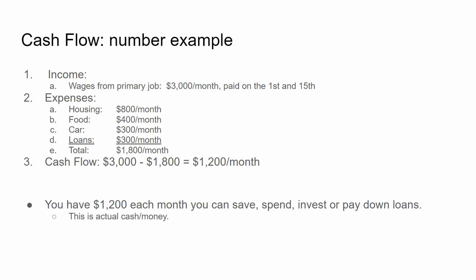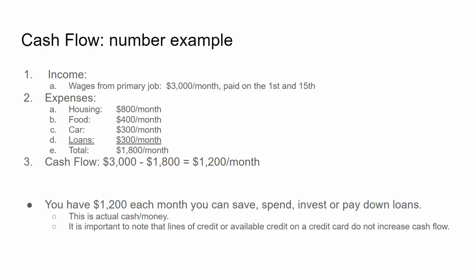Okay, cash, this is actual cash money. You'll see a lot of people say, well, if I have $400 worth of food expenses per month, instead of paying from my checking account, if I use a credit card to pay for that, I increased my cash flow. Actually, you have not, and I'll talk a little bit more about this later. If I use a credit card to pay, for instance, my food expenses, I have not increased my income. I have not decreased my expenses. I actually charged the 400. That's an expense that I have to pay later. So I actually have not increased my cash flow. All right, let's move on.